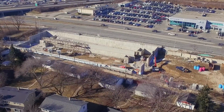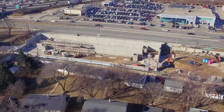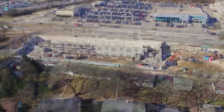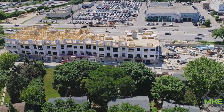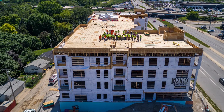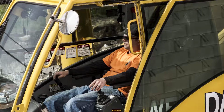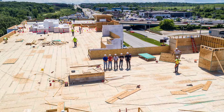As far as the constraints of building close to Highway 100, the first thing is we had to have earth retainage because we couldn't slope back our banks because we were probably within 12 feet of Highway 100. And then also, as we went vertical with the building, it created some real challenges as far as staging equipment coming in and equipment working. The DOT came and really monitored what we were doing here. It actually had no access off of Mayfair Road. Everything was done through a public alley.